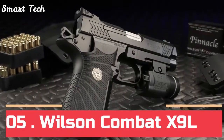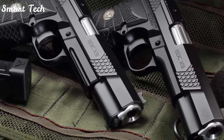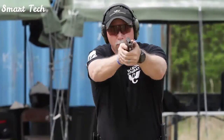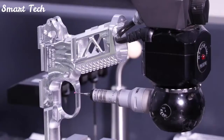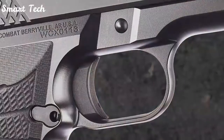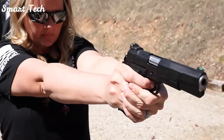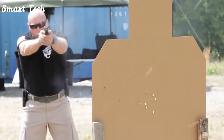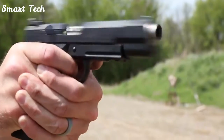Defining the defensive compact handgun with the EDC X9, Wilson Combat has developed a new, longer, 5-inch full-size version, the X9L. Geared towards defensive and recreational shooters that prefer a longer sight radius. Designed by Bill Wilson and Wilson Combat engineers, the ergonomic design of the high-capacity compact X-frame grip, in conjunction with an enlarged trigger guard window and your choice of radius trigger pad length, fits all hand sizes comfortably and improves recoil control.